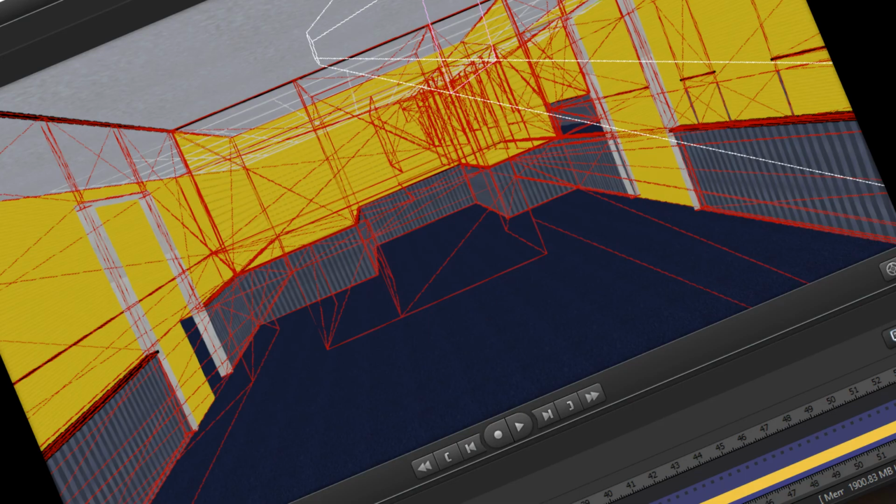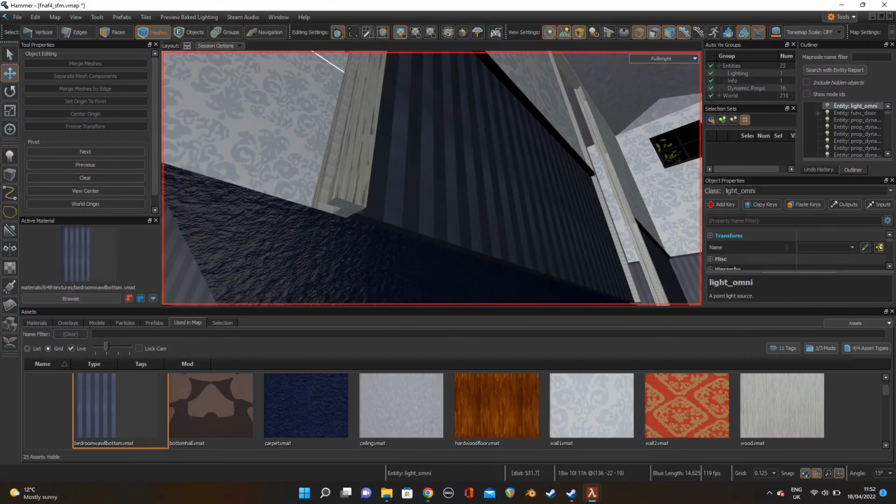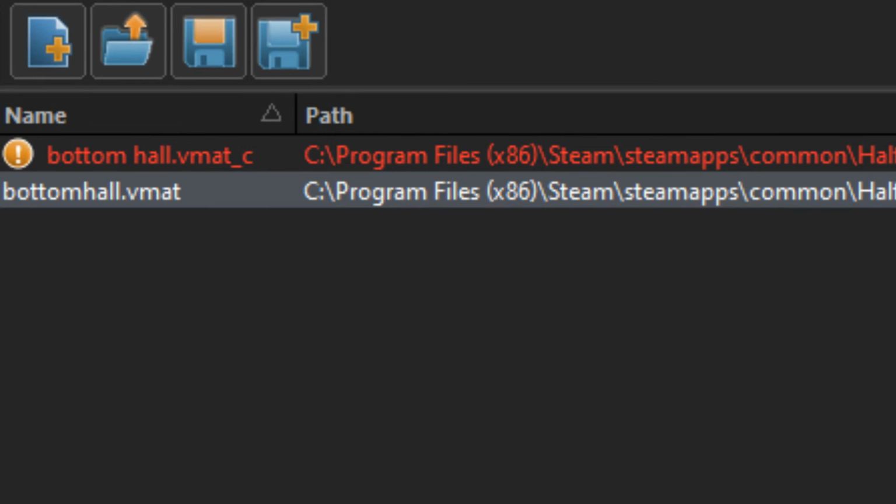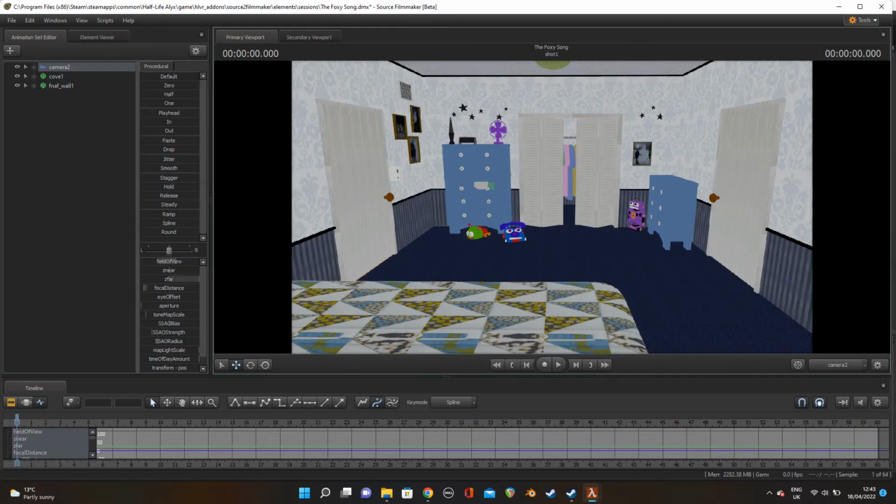Hopefully this won't happen to you, but due to the way the textures were named I had to sort these issues out, and I had to clip my viewport everywhere just to select the sides I missed out. I replaced the textures with a new map that uses the same textures but named with no spaces or caps this time. However, in the end the map is finally finished and ready to animate in.